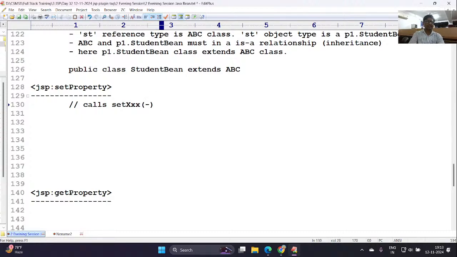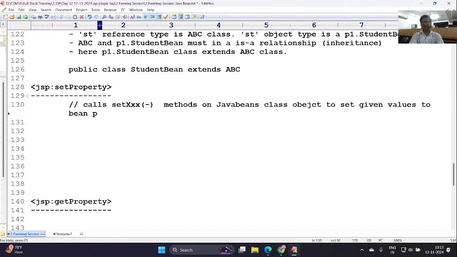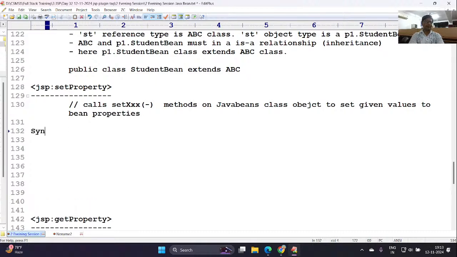Actually, setter methods take parameters, so that's what I have added here: it calls setXxx methods on the Java Bean class object to set or write given values to bean properties.